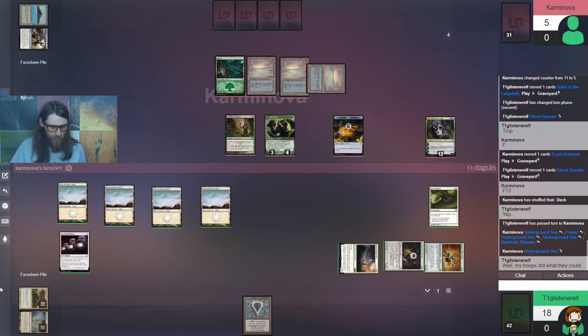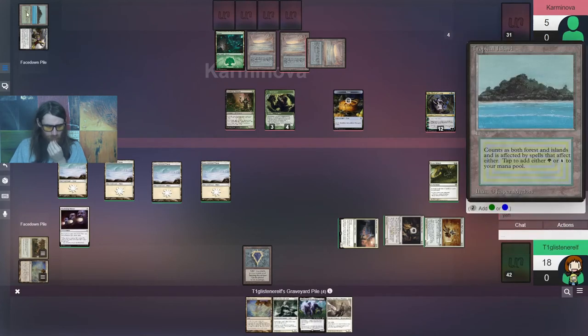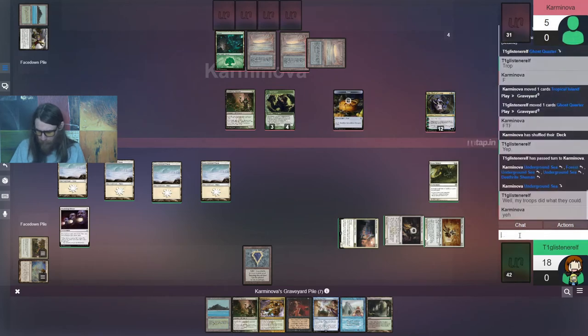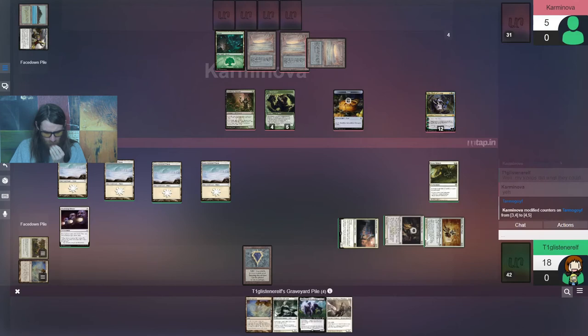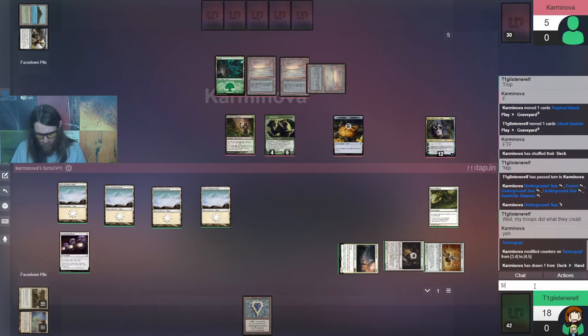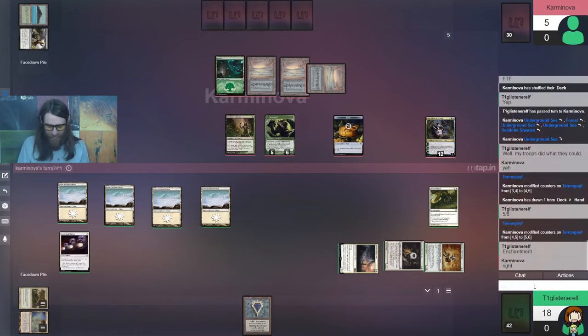Here, let's do a count again, just to make absolutely positively sure. It's enchantment, creature, land, sorcery, instant. Let me double check that. Land, creature, instant, sorcery, no artifacts. And then I should have an enchantment in my yard. Five, 6. Enchantment. When has that ever come up?